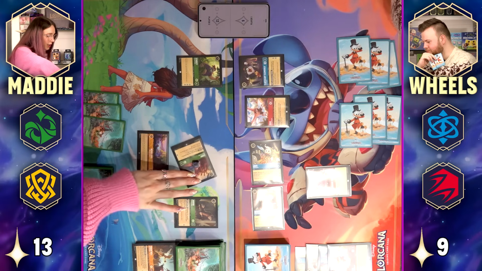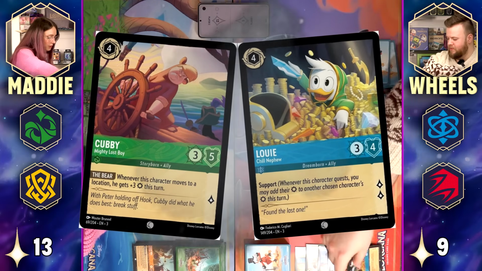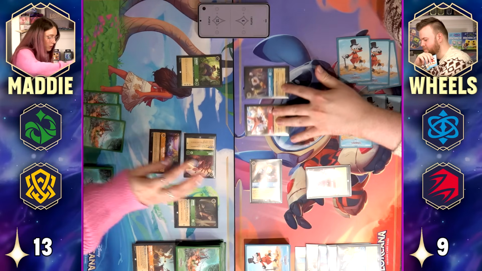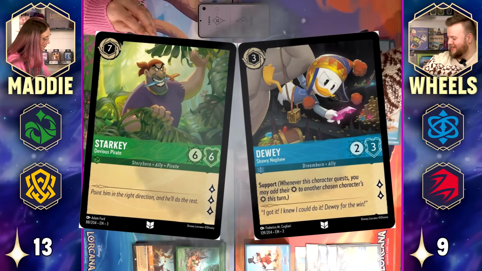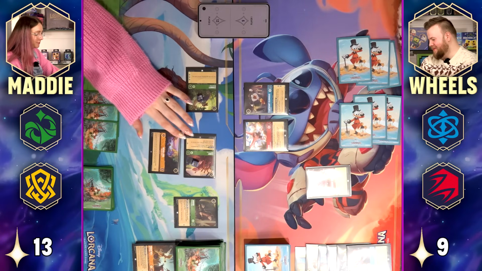I'm just going to get rid of one. Okay. Get rid of Louis. Okay. You'll take 3 damage, bringing me up to 4. Okay. God, she's thinking about it. Do I quest or do I go in? Oh, it's just Maui's very annoying. He's going to swing at me. Okay, fine. I'm going to swing on you, little Ducky. Taking 2. Damn. I'm just going to slow you down now.